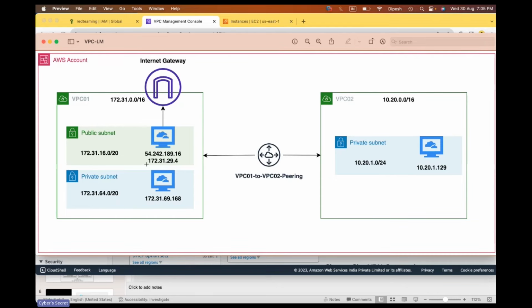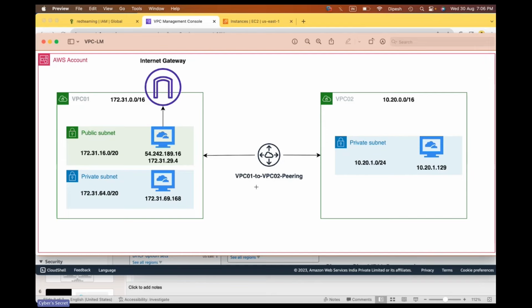In a single VPC, if you have multiple subnets, these different subnets can talk to each other. Versus if you have two different VPCs, with one subnet in VPC2 and one private subnet in VPC1, they will not be able to talk to each other by default.